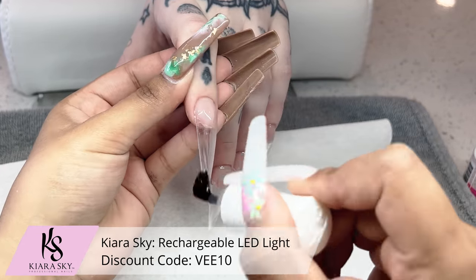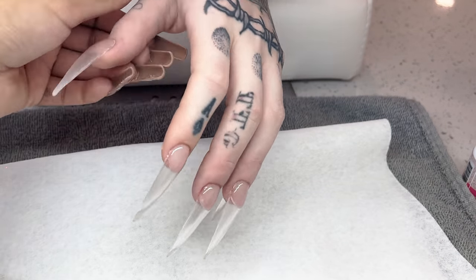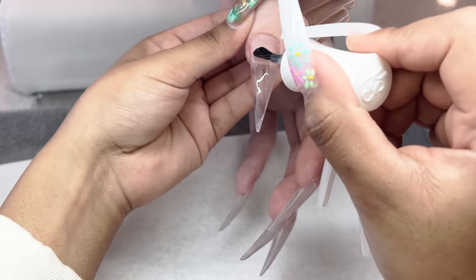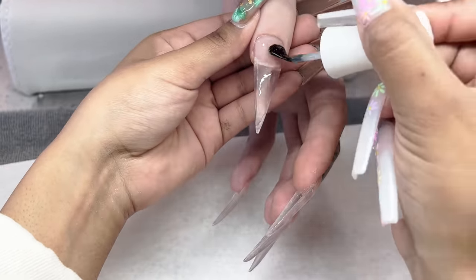Then we're going to be placing that in the light for a full minute. You can flash cure this and it'll be a little bit more grabbing of the product, but honestly, I go ahead and place this hand in the light while I'm working on the other one. So whatever amount of time that takes me to polish the other one is the amount that it's going to stay in the light. And I want to say it's about a minute.